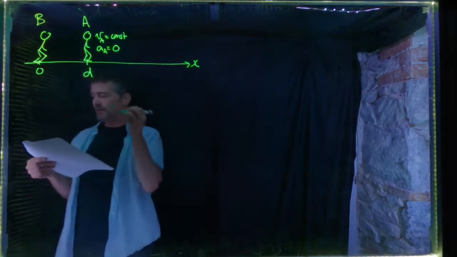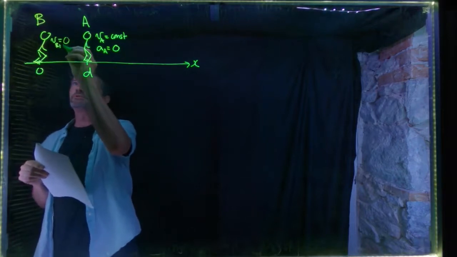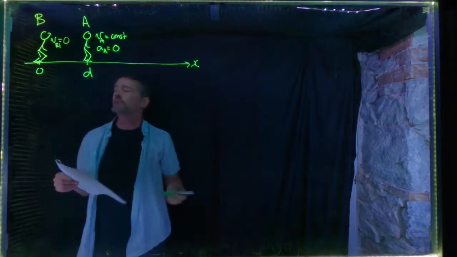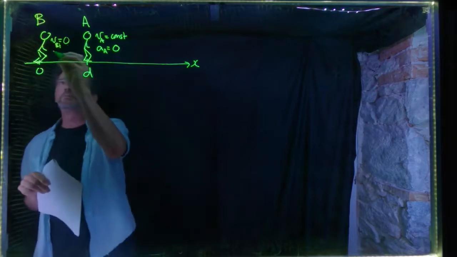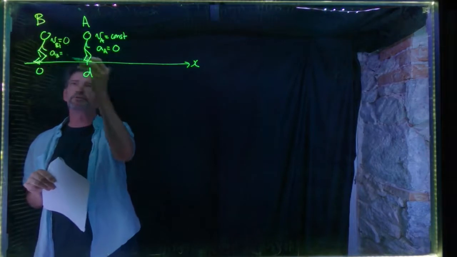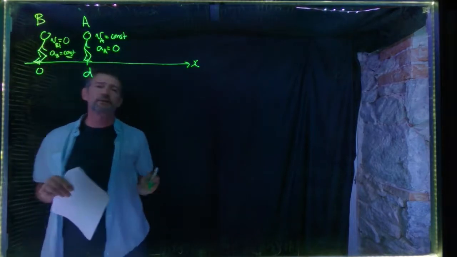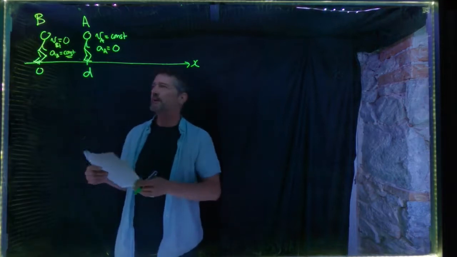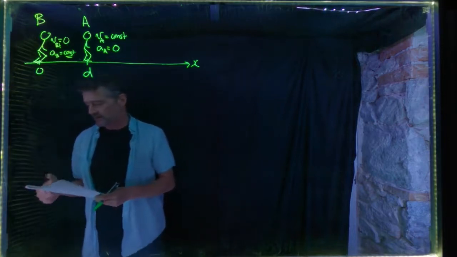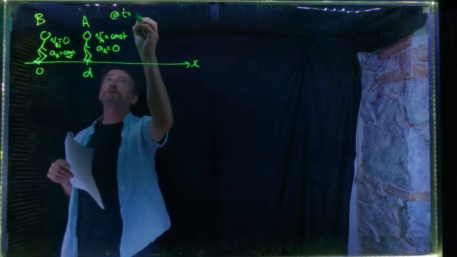What do we know about him? We're assuming v Bob initial is equal to 0. Bob's initial velocity is 0. And we'll assume that Bob runs with constant acceleration, so a Bob is some positive number, and it's constant. Again, we assume constant acceleration just for simplicity, so you won't have to use calculus. So this is the picture at t equals 0.